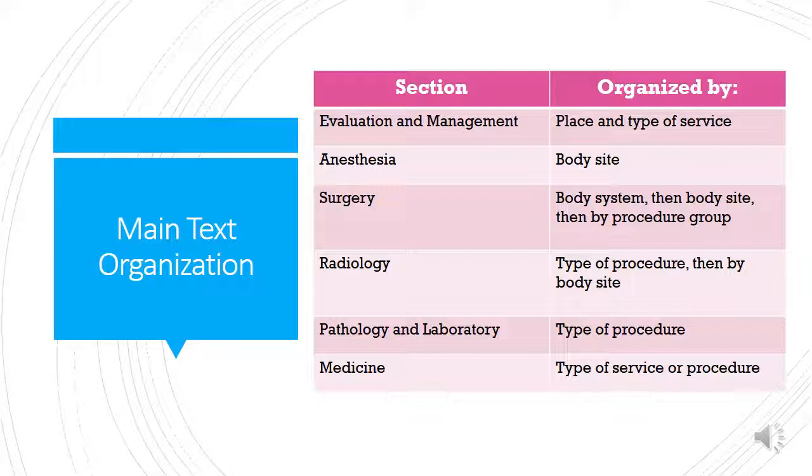The radiology section follows the surgery section and is arranged by the type of procedure and then by body site. Radiology services require 2 codes. One for the technical component, which includes the technician, equipment, processing, etc., used to capture the radiograph, and the second code for the professional component, which includes the radiologist's reading, interpreting, and writing documentation of the radiology procedure.